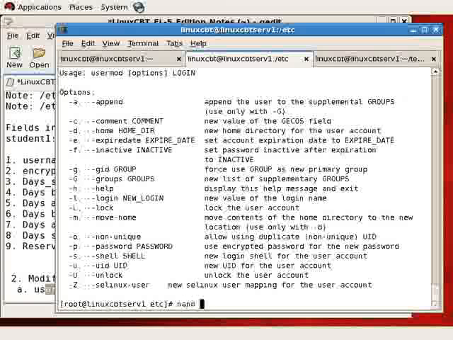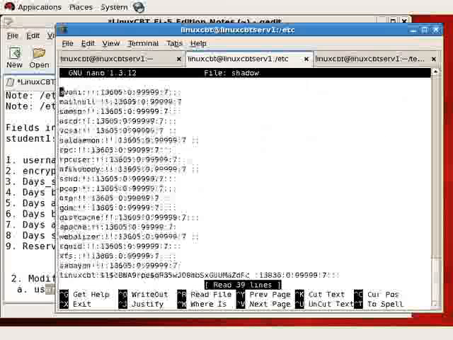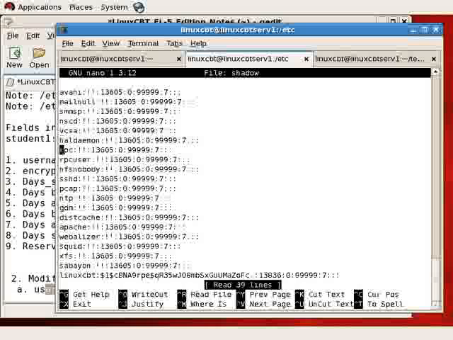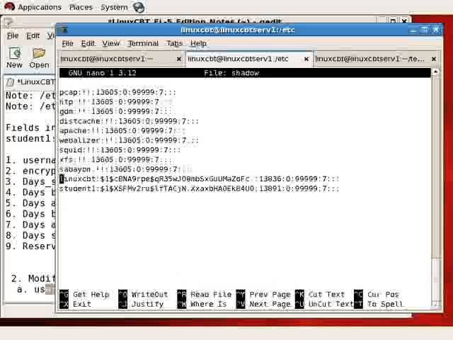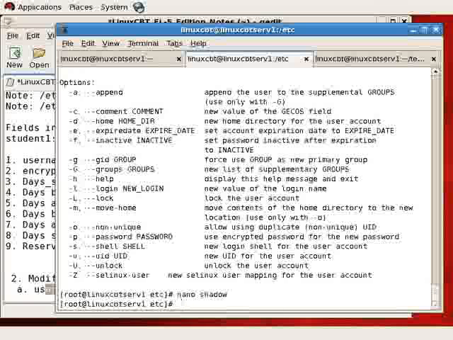So let's take a look at the shadow file. A nano of shadow, and you can set the expiration date, which would achieve a similar function. Let's navigate to student1 and just update 99999 to 45. Now this user will have to change their password by the 45th day, in other words, 45 days after today. So that user's account has been updated manually the old-fashioned way.